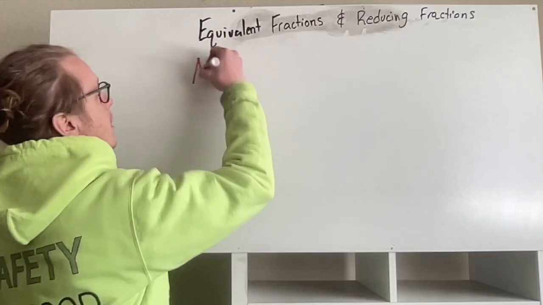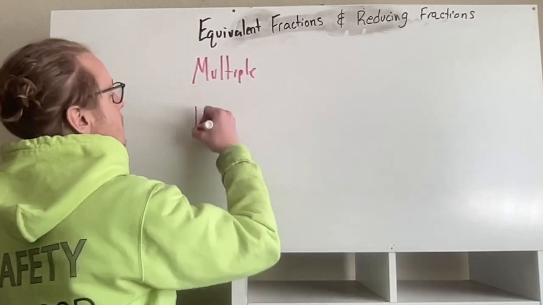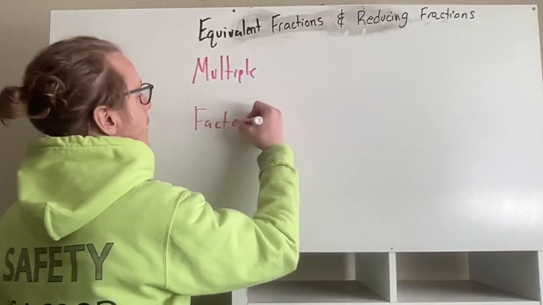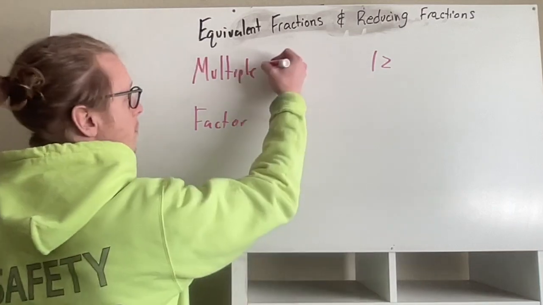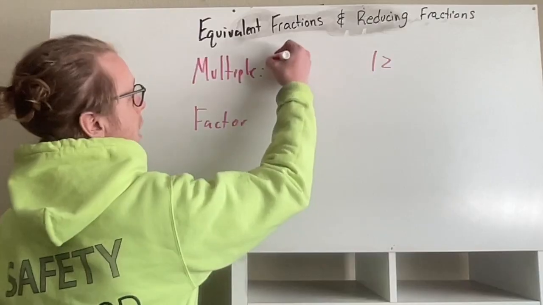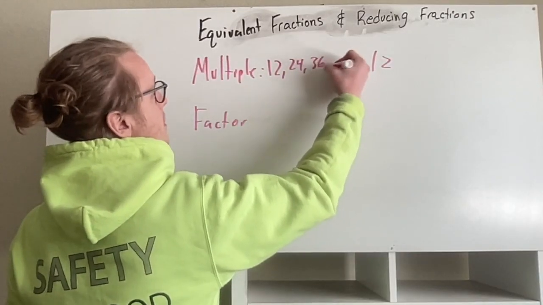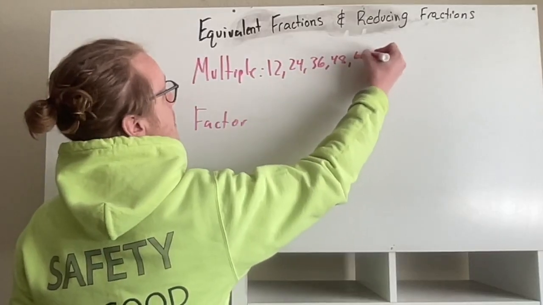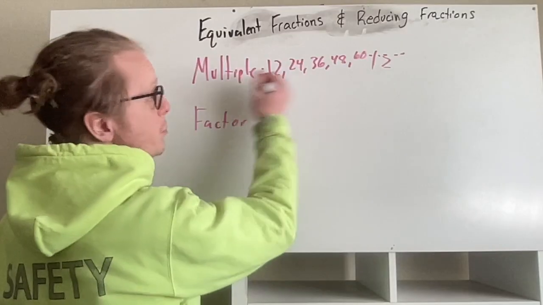These two terms we're going to talk about, one is a multiple and the other is a factor. Okay, let's use the number 12 as an example. The multiples of 12 are all my 12 times tables, right? Or all the numbers I hit when I count by 12s. 12, 24, 36, 48, 60, and on and on, right? We keep adding 12 every time. These are the multiples of 12.